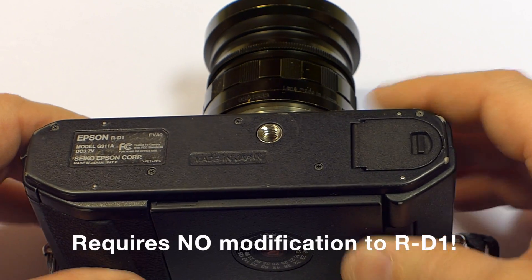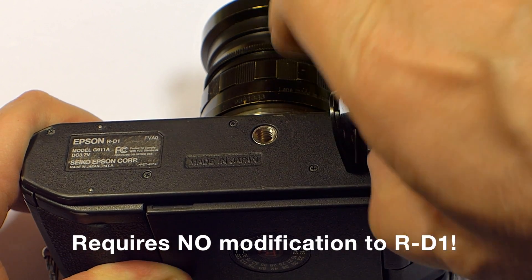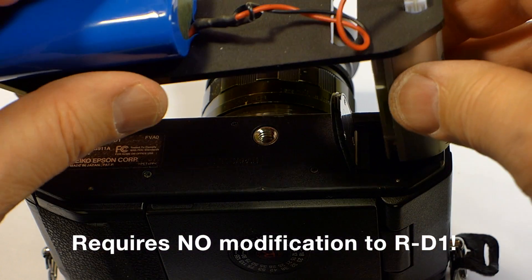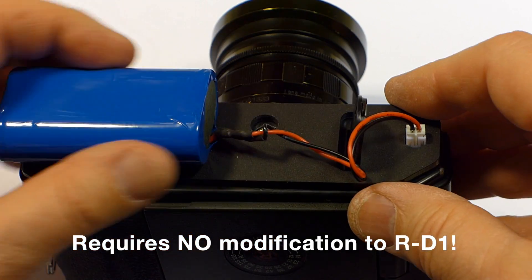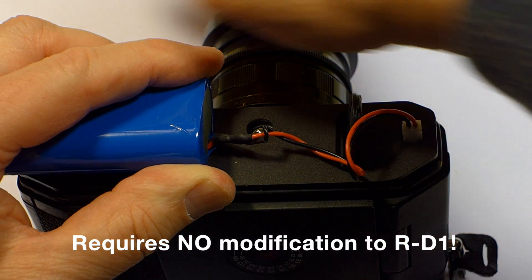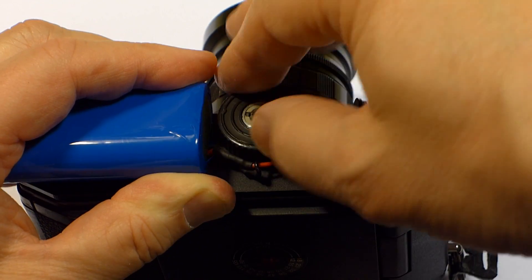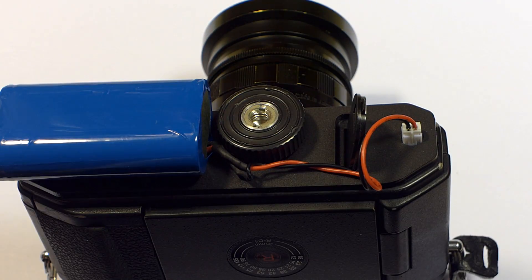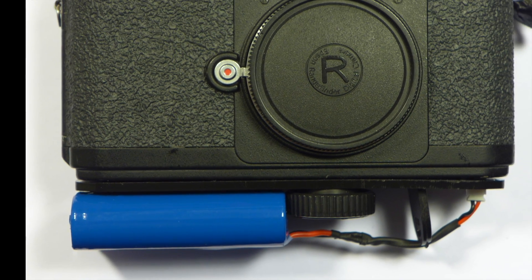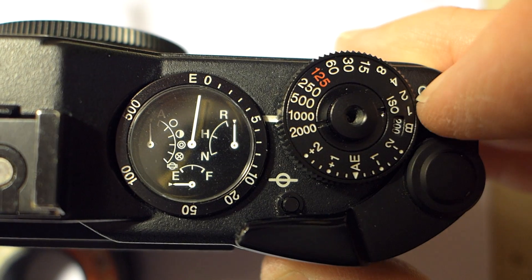So to use your battery pack, you just take your RD1, take the original battery out, orient your base plate so that the booster battery fits inside. This fits through the slot that you put in your plate, and now I've got something that's doubly cool. I've got an RD-1 that looks like an improvised explosive device, and has a lot more power.